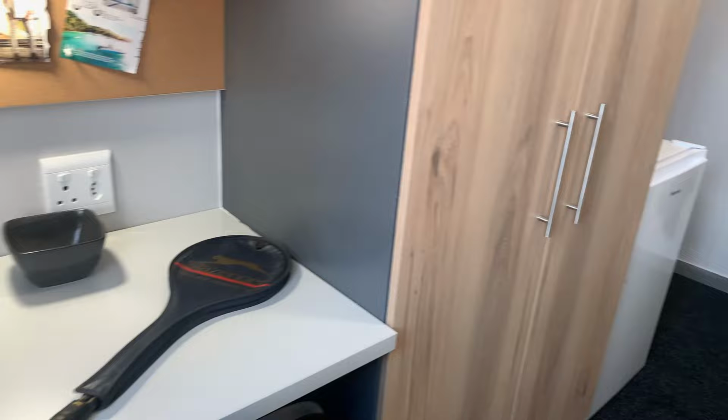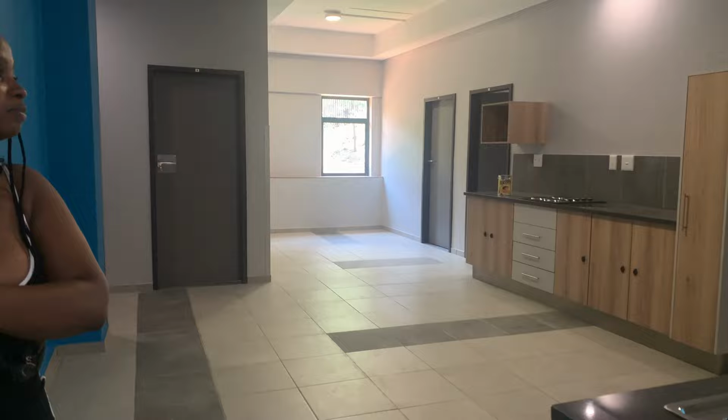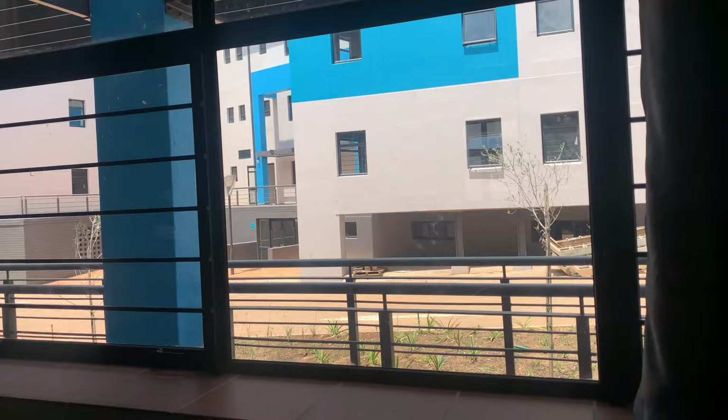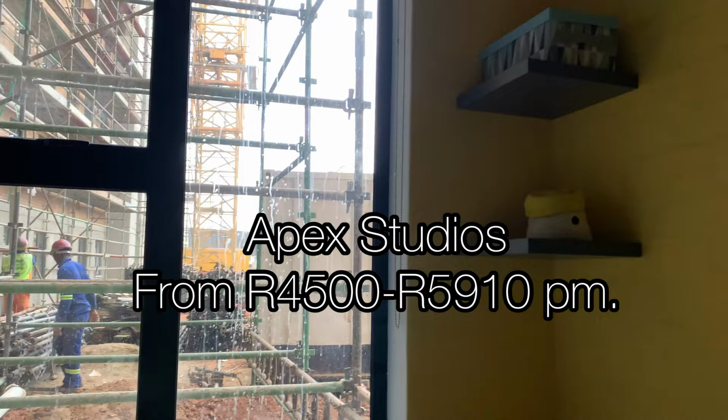This is one of the chill areas. They're going to add a TV, the girl did say. And this is an apartment where there's, I don't know how many people are in here, I don't want to lie, but there's a bunch of different rooms. I didn't film the bathroom and the toilet, but they're also big enough for a bunch of people living in an apartment. This is the last room we saw. It's also a single, but I just love the window. It's so nice and big. Here's the kitchen again. I love the plugs, I'm just so obsessed with the aesthetic. And she does say that they're going to add two or three more ovens.